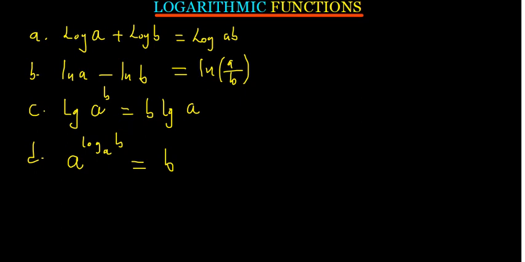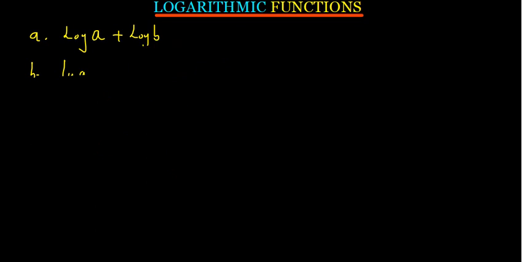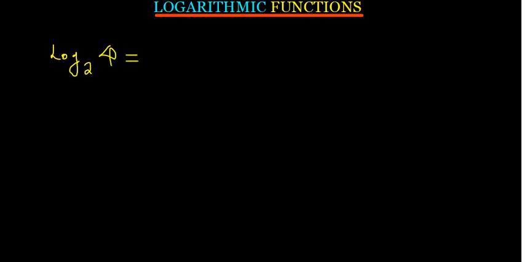So from this property, now using these same properties which are here, we are able to work out different logarithms. Just maybe something I need to mention is that when you have got a log you want to change to another base, let's say log in base 2 of 4, I can convert this logarithm to base 4 or to any other base that I want. And how do I do that? I'll just say log, I'll take to the base I want. Let me say I want to go to base 4, put 4 here. And then I'll copy this the same way it is. And then also divide. Remember I'm changing to base 4, so again write a 4 here.